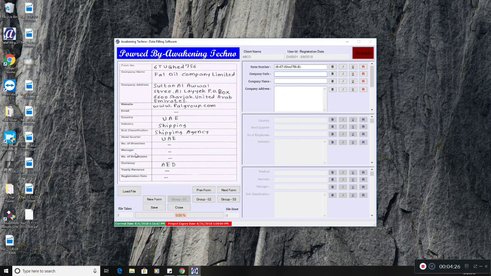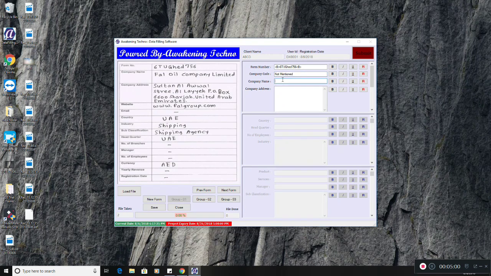Company code. Company code is not given here anywhere, so we will be following rule number 34. You can refer to rule number 34. It's written there, whatever is not given in the image data, please type not mention in that particular entry. Company code is not given there, so we will be writing as not mention. And every first word will be a capital letter.